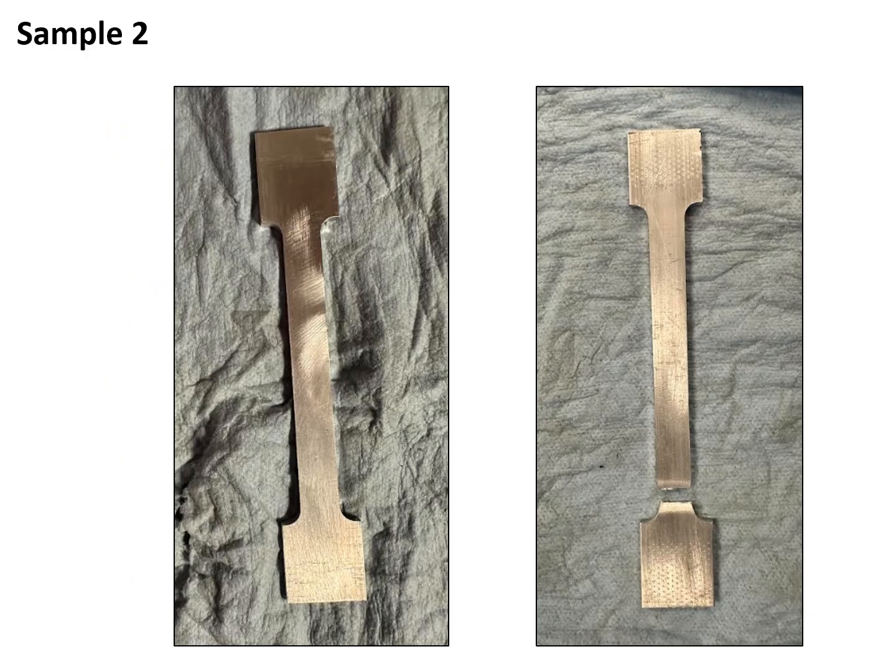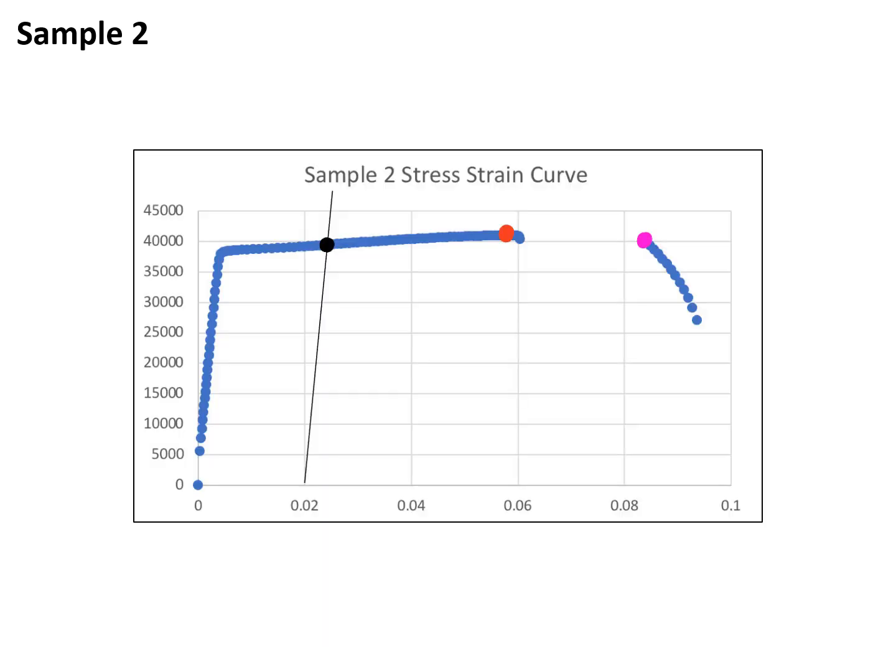For sample 2, the cross-sectional area was 0.0625 inches, and when doing the tensile test for this material, the speed of the tensile tester was adjusted, allowing for more data points to be acquired. The pink point on this curve is the same as before. It represents the points where I had to use the change in distance given by the grips instead of the extensometer to finish the curve. On this curve, the yield strength was approximately 37.9 ksi, and the tensile strength was 41 ksi.